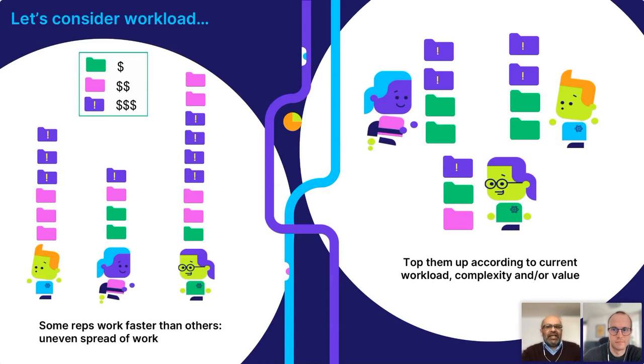Instead of distributing leads just based on time, you may want to consider the actual workload of each rep and the mix of different value or complexity you'd like each rep to be working on. To achieve this, you could do three things. Firstly, prioritize leads based on their potential value and complexity. Secondly, define the ideal mix of leads a rep should work on at capacity. And lastly, monitor reps' workload mix and top them up appropriately once they have capacity.